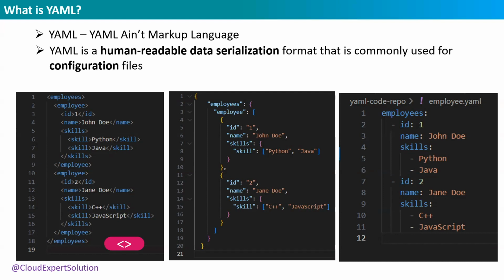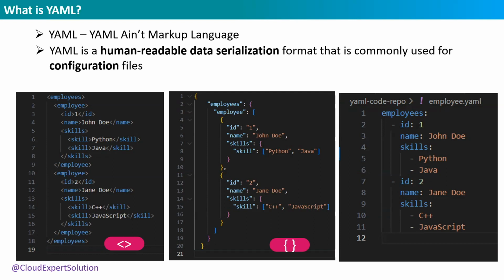YAML is a popular language because it is designed to be easy to read and understand. If you compare all three files side by side, you will be able to understand YAML is very easy to read among all three. To write YAML, you really do not need any special characters as a separator. In an XML file, we saw angular brackets. For JSON, we see curly braces.